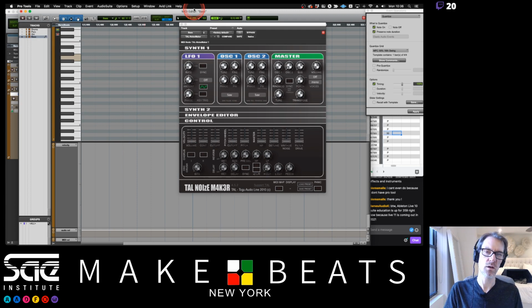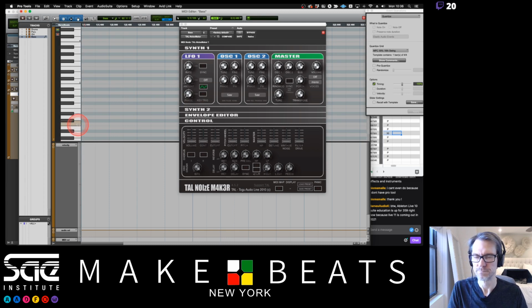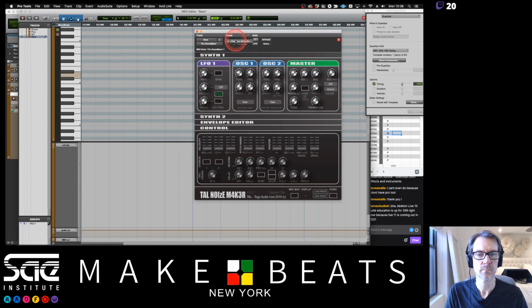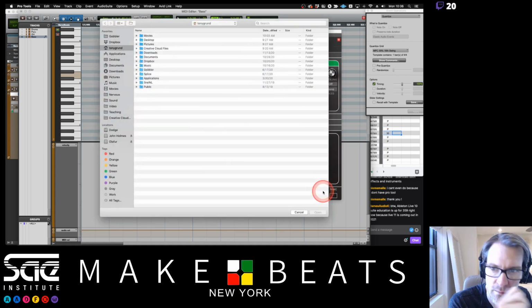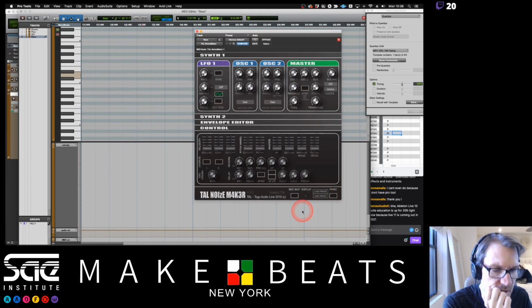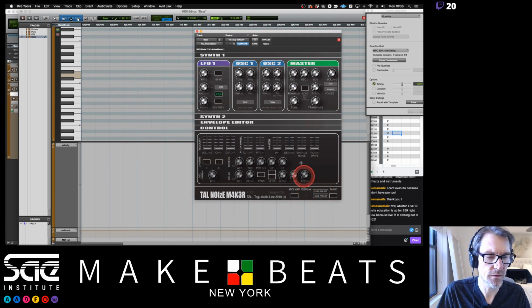Now it shows me the same window we had before, but it's right here on the bass. And I'm going to go in here. Cool. Let's get a preset. Do they have any presets? Oh, load presets. Let's see. Can we load the preset? I do not know where the presets are for this, so I'm just going to go ahead and make my own synth sound right now.